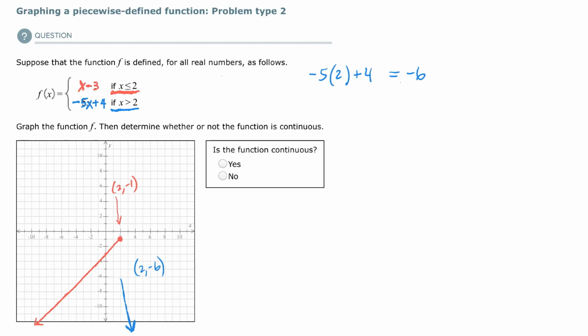So I made a mistake earlier. My first blue dot is not at 2, negative 6. The first blue dot is right after that. And there's an infinite number of blue dots down here, and that represents the second piece of the function. All right, well, circle your final answer. And we already said that this is not continuous because you cannot keep your pencil on the paper while tracing this function. So it's not continuous. So you could circle this one as well, or you probably bubble it.